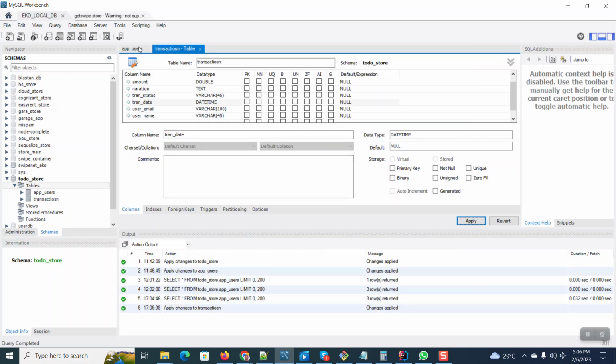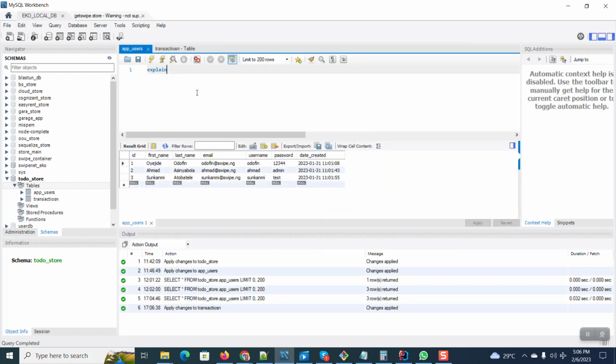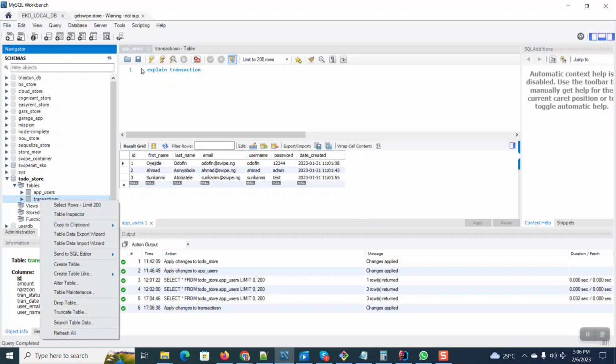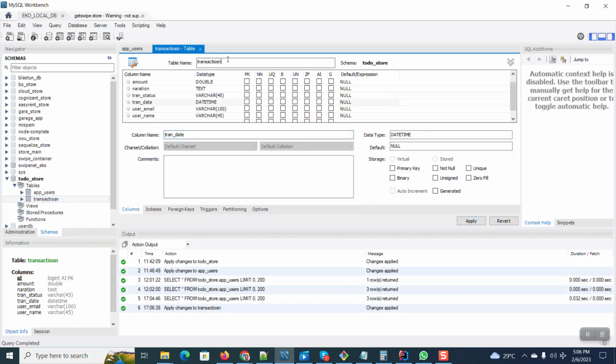So we now have the table. So if I said explain transaction, I think the table name is wrong. It's supposed to be transactions.